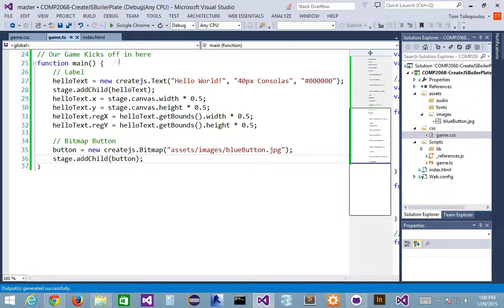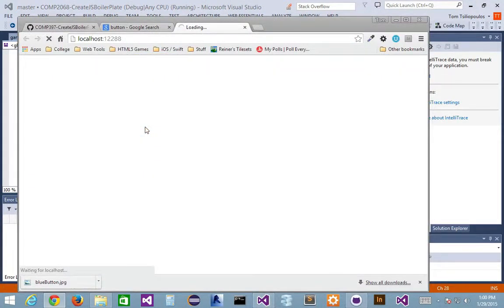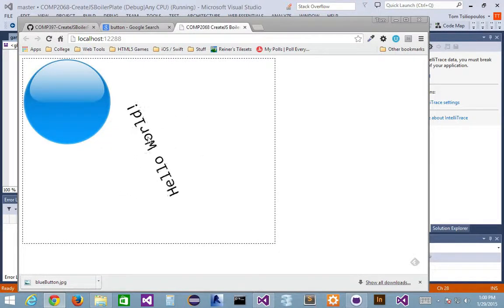Okay, there's my button. I haven't done anything with it. Let's try it out. Let us run this example. What's the problem here? It's massive. That's what the problem is. It's really big. And if you notice something else, look at my hello world, it goes underneath it. How come? I don't have a transparent background. This is a JPEG image, it's not a PNG image. That's number one.